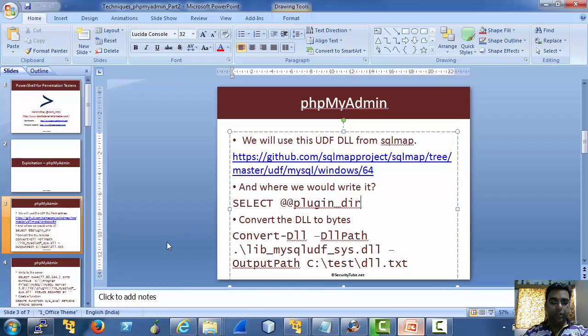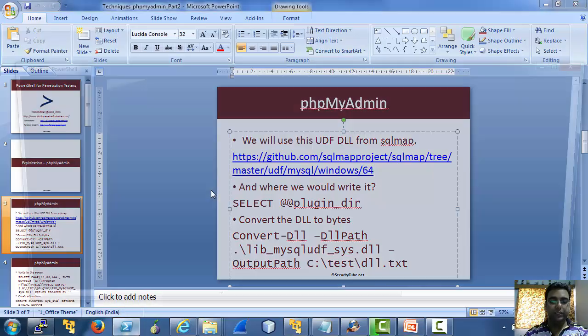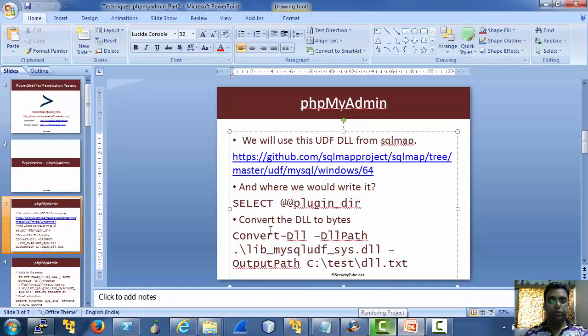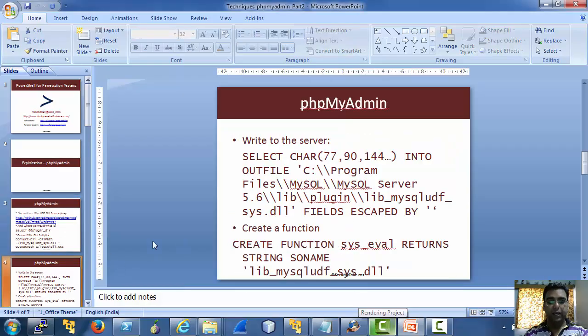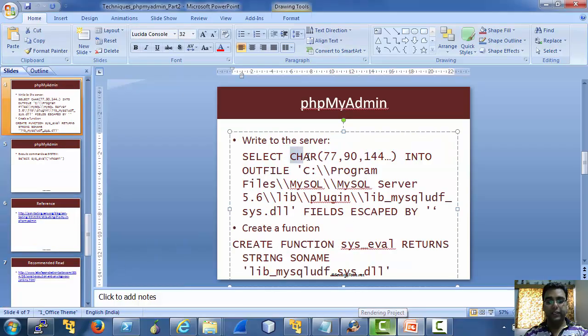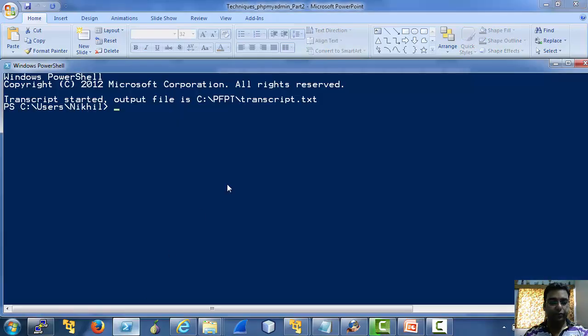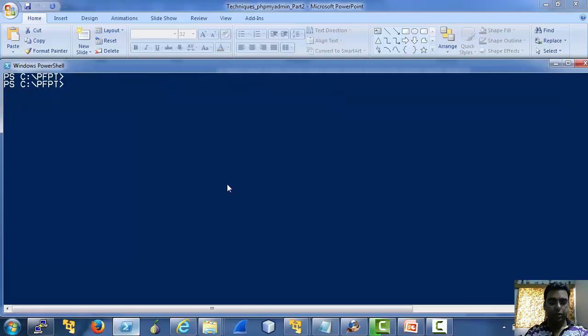So let's use that. Let's convert that DLL to a byte array, and then we will use this function from MySQL to write the DLL to the web server. So let's load the convert DLL function.